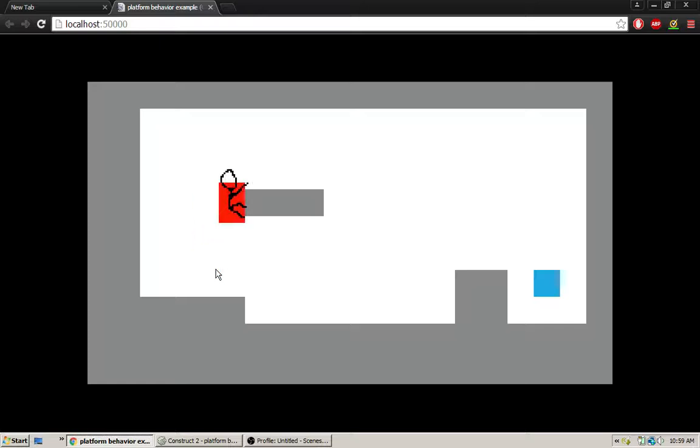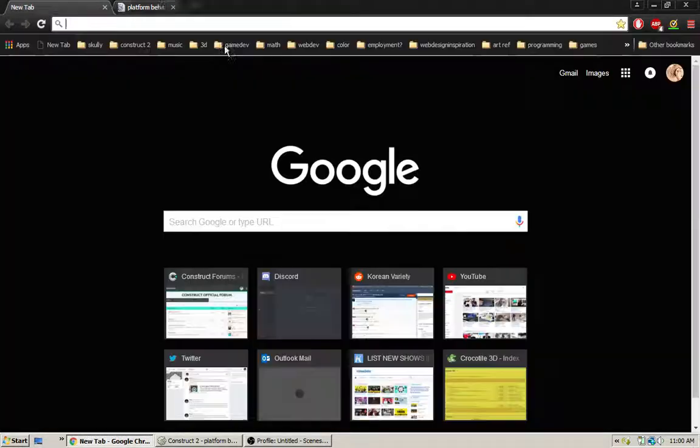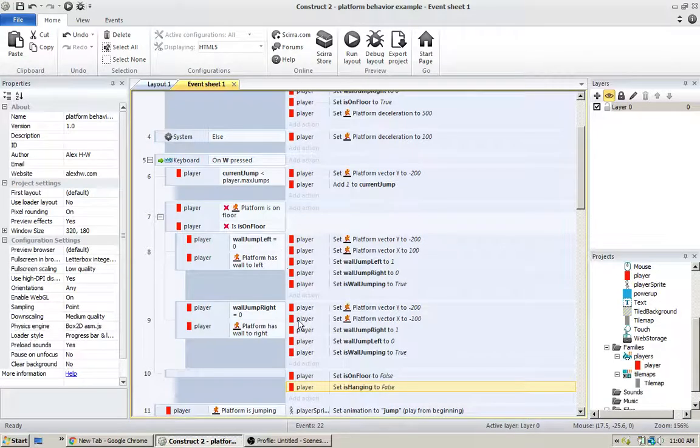I don't know if you'd want it to jump off like that. Maybe you'd just want it to jump up. So that's kind of interesting. I don't know if I like it like that. I kind of just want him to jump without wall jumping.